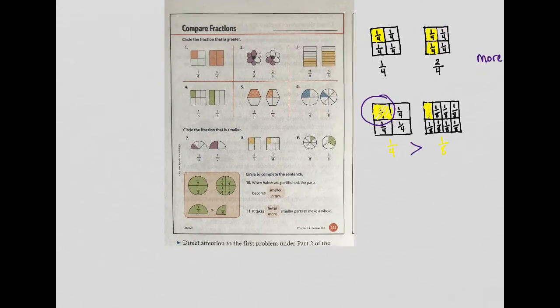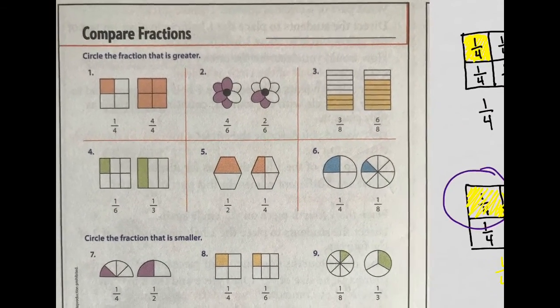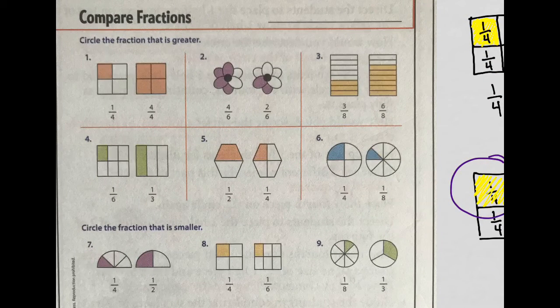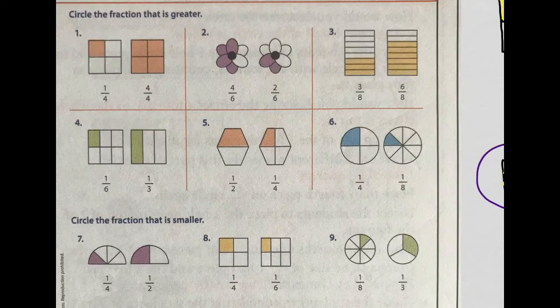So let's take a look over here, numbers 1 through 6. Get your paper ready and your pencil because we're going to do this together. We are going to circle the fraction that is greater. For the first square in number 1, we're looking at the colored part. For all of these, just the colored part of each square. So this first square shows 1/4. See how that piece size is?